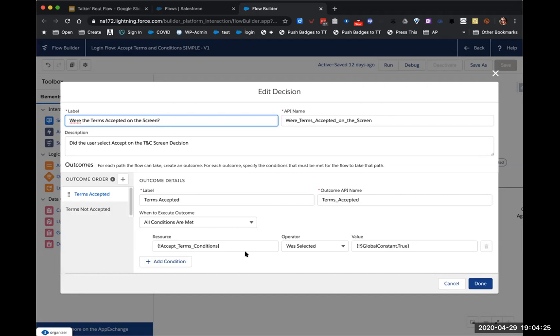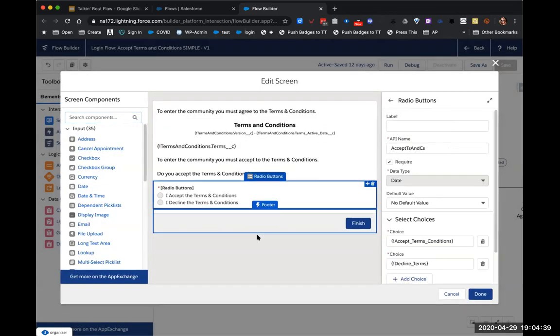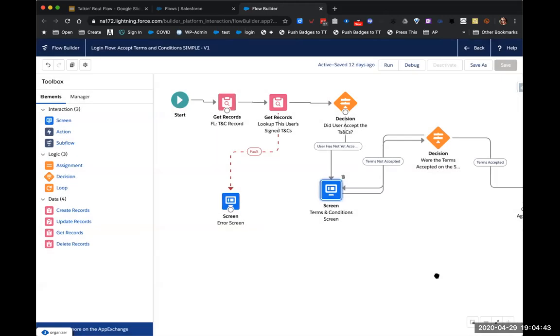So it can be a field value on a record, or it can be a field value on a screen. Because this one is actually looking at right here where they can select it. So a decision can look anywhere. It doesn't have to look at a specific place. A decision can look at anything.